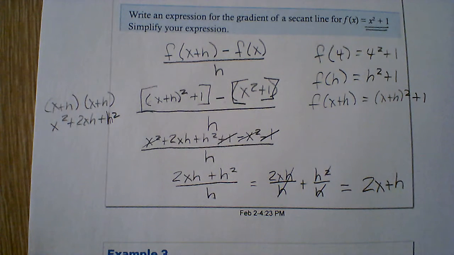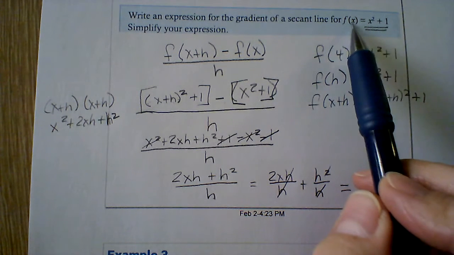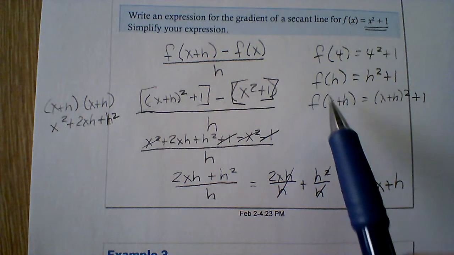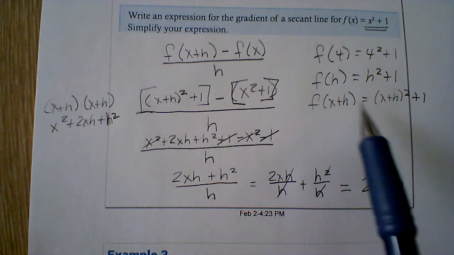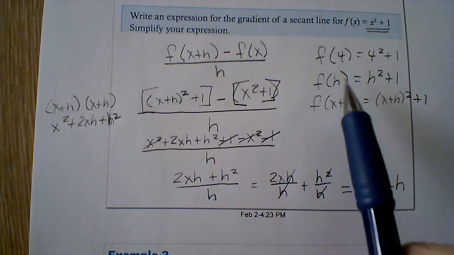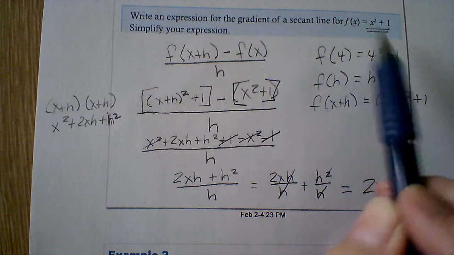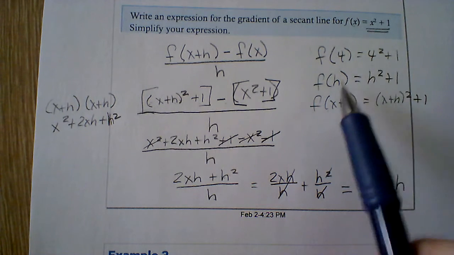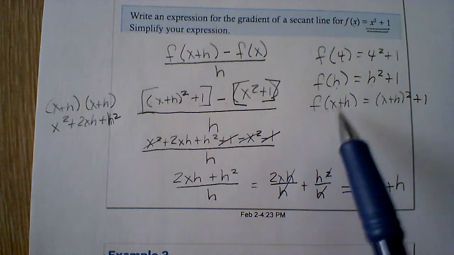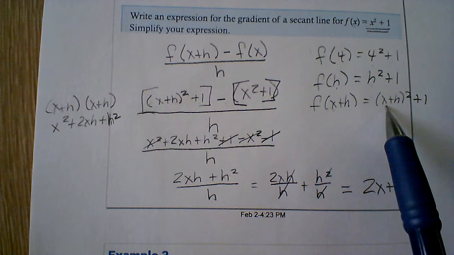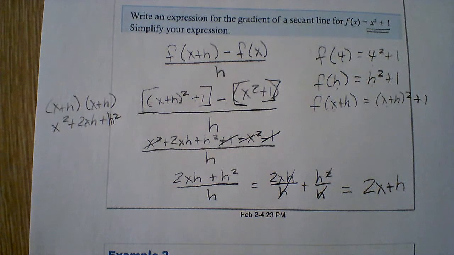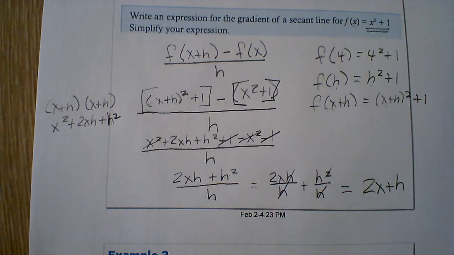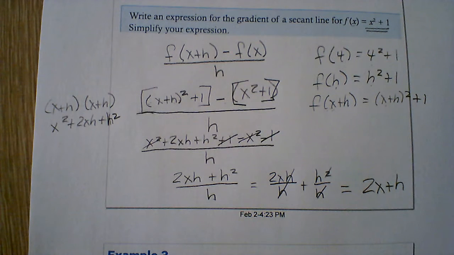Okay, so how come it wouldn't be x squared plus h? Because here, I changed this x to x plus h. So I substitute x with x plus h. Just like here, I changed x to 4, so I substitute 4 in for x. I changed it to h. So I'm really just plugging in, substituting in for x. Okay? So now, I could find the equation of any secant line.